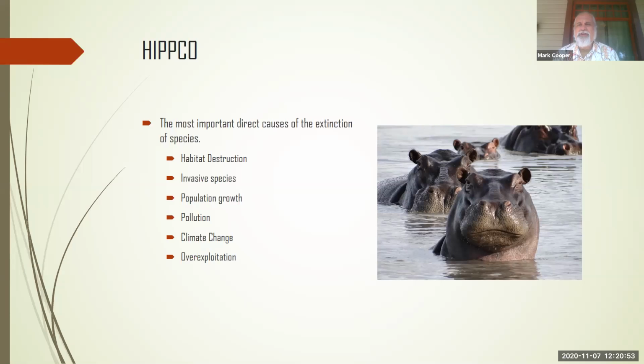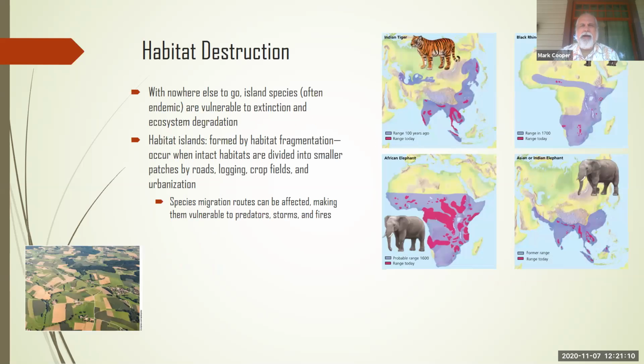So we'll talk about all 6 of these real quickly here. Some of them we already have, so I'm just going to touch on them again. But we spent a week on climate change, so I'm not sure that's necessary to rehash that. So let's go through these real quickly and take a look at what they are and what they mean. Habitat destruction, we really haven't talked about in any great length.